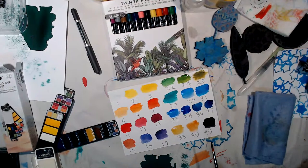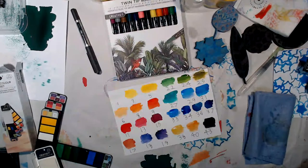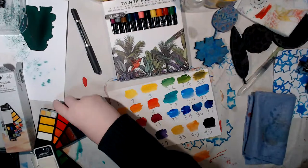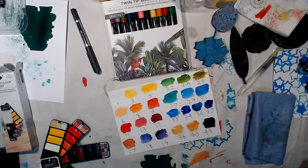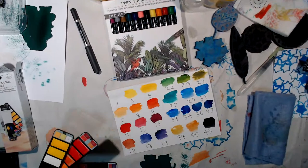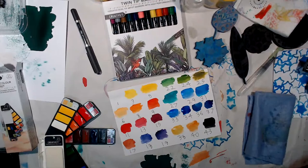I might leave that palette open until they dry. That can go there. That can go there. That can go there. That can go there. And there's very little paint on the bottom. There's no paint in the bottom. Very little. Yes. There's still some paint. Oh, that's right. It'll close over the top of the other ones. So there. I don't want to move them because I don't want to get dribbles on them.